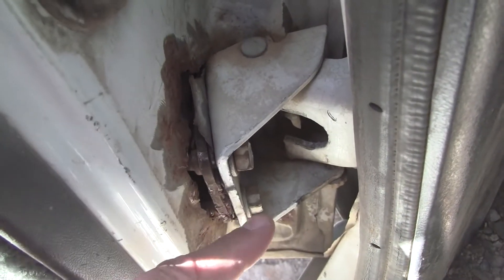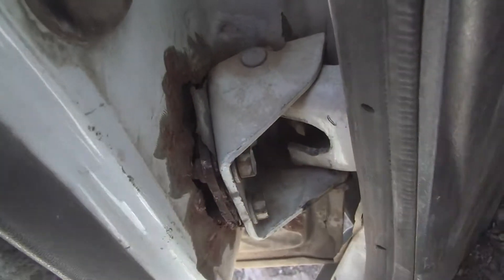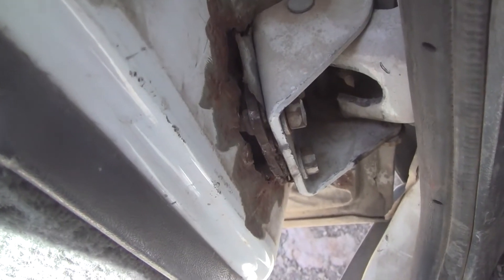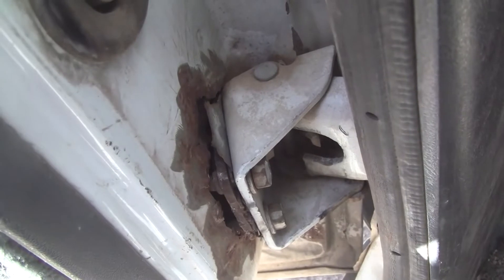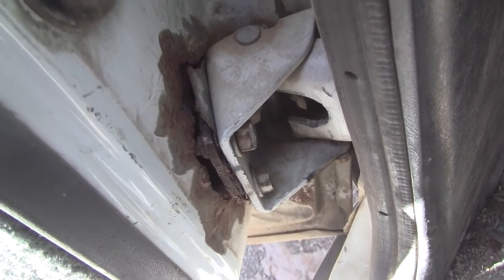Here's number four — Dodge D250. Here's the lower hinge. It is actually pulled clear out of the door. I can't use this side anymore, but I wanted to open it one more time and show you guys in case you missed it in the last video. So this is weld repair number four on the list. This was the highest priority.